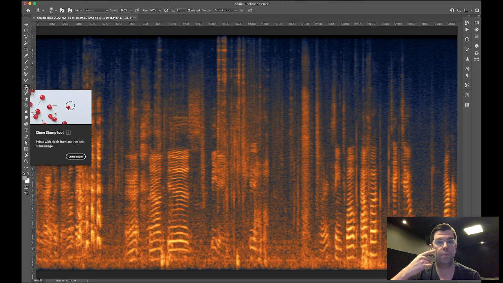If you've got a blemish, grab another part of the face and just paint over it, and it looks very natural. So it'd be a way of making fill, for example. You wouldn't do it with the whole spectrum, but in my case, certain surgical edits that I want to make.